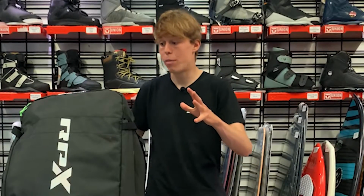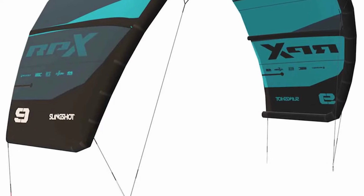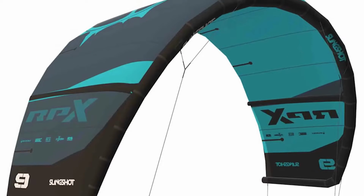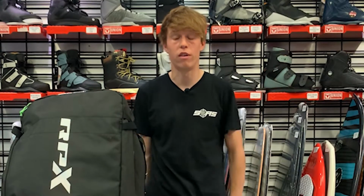Back again on the RPX from Slingshot is the split strut design. What this basically does is integrate the struts into the canopy. Rather than having the strut hanging off the canopy by a single stitch, it's got a double stitching which brings the strut into the canopy, making a much tighter, more stable and durable structure throughout the kite.